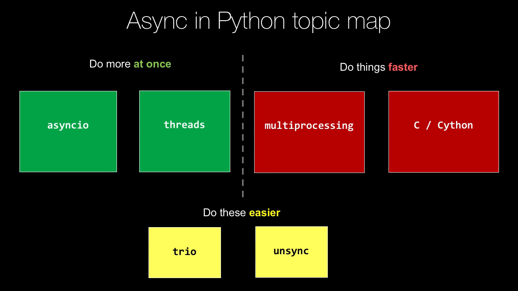And finally, we're going to look at a handful of libraries that build on top of things like asyncio, threads, and multiprocessing to put better APIs on this, or to make it easier to do more advanced, more coordinated types of parallelism.